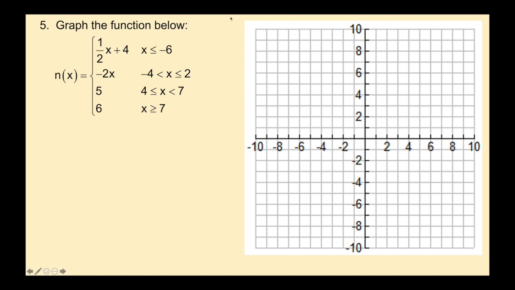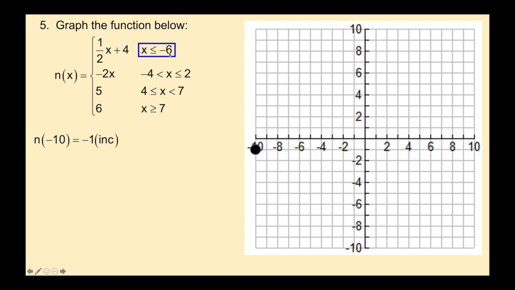So 1/2 x plus 4 would go up here, and that's going to go from negative 10 up until negative 6. So now I'll plug those values in. When I plug in negative 10, half of negative 10 is negative 5. Negative 5 plus 4 is going to give us negative 1. That means I need to plot a point at negative 10, negative 1. It's included because, again, we're making that assumption unless we actually see negative 10 in the graph with a greater than symbol, not the equal sign.